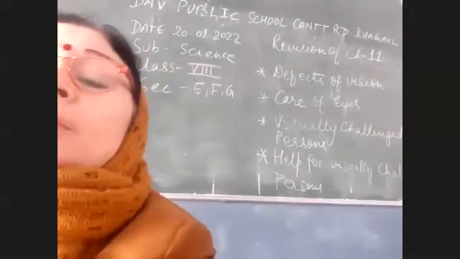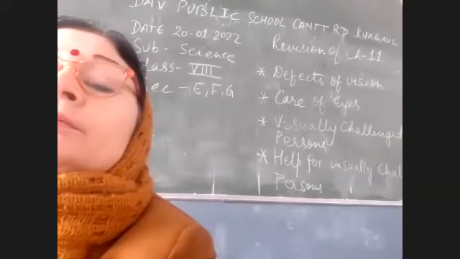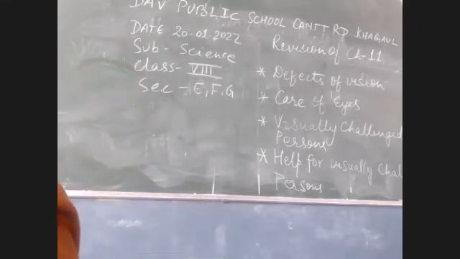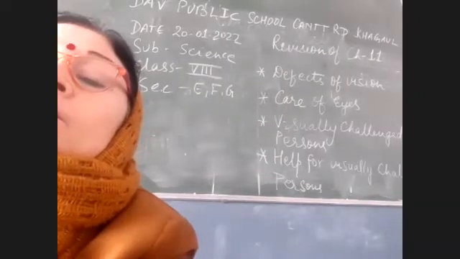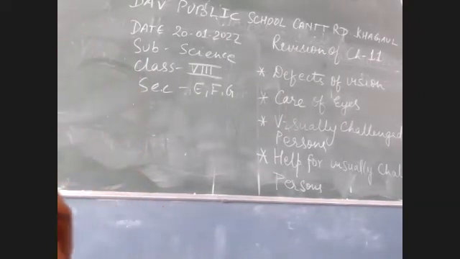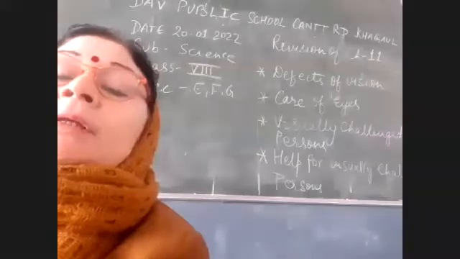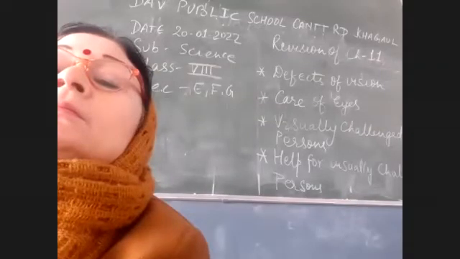Abhishek, what is hypermetropia? Ma'am, hypermetropia is a farsightedness disease, and in this the person cannot see near objects clearly, but sees distant objects clearly. It is due to the eyeball getting shortened and the focal length of the eye lens becoming too large. How can it be corrected? Then tell that also. By using a convex lens.